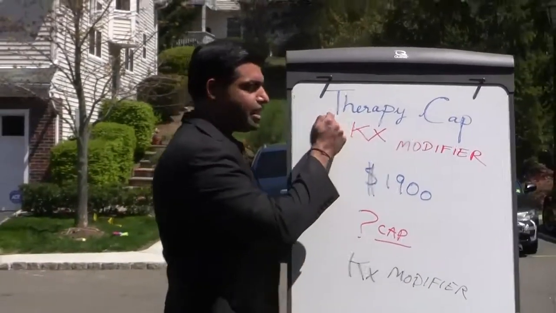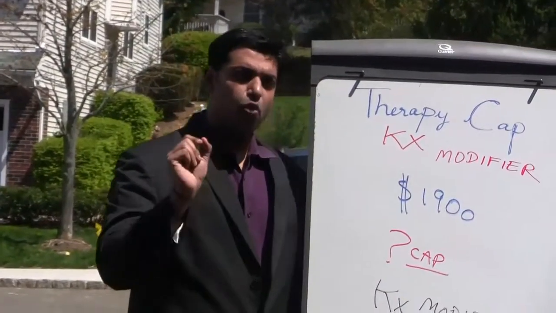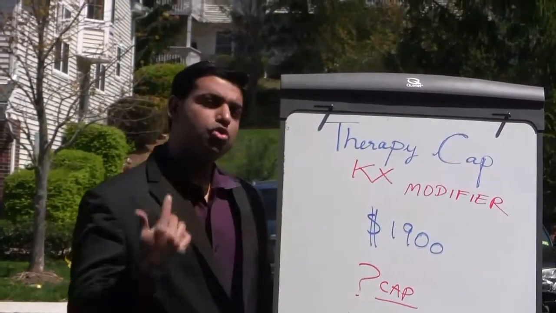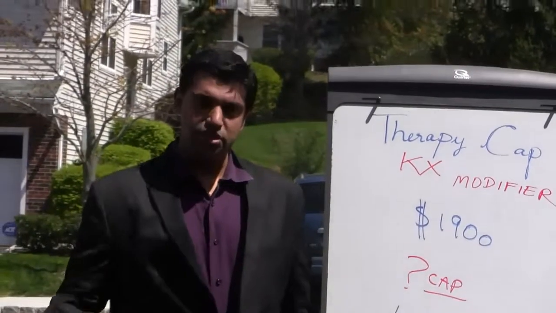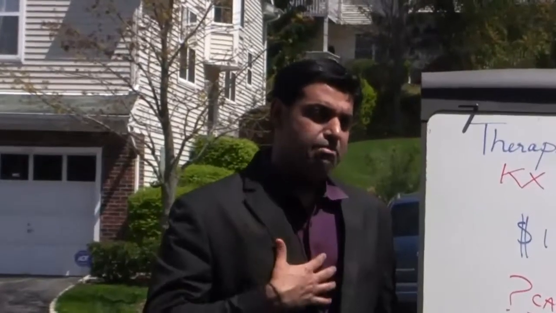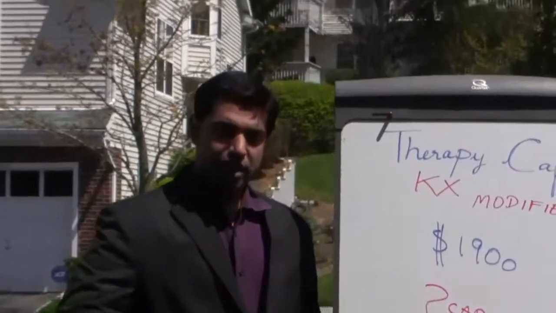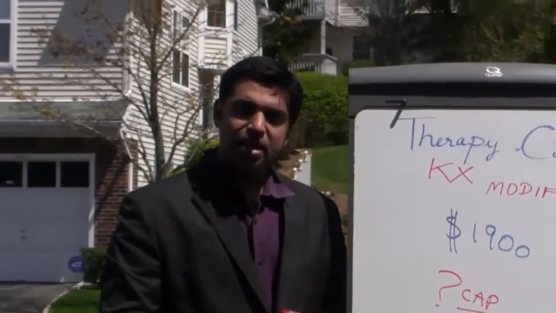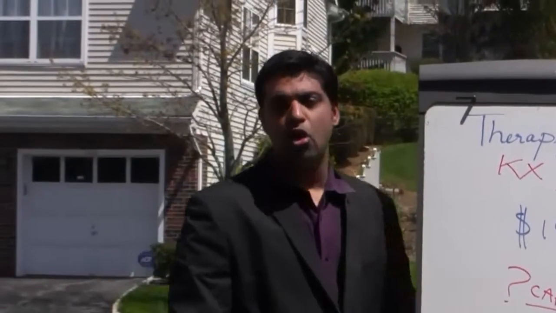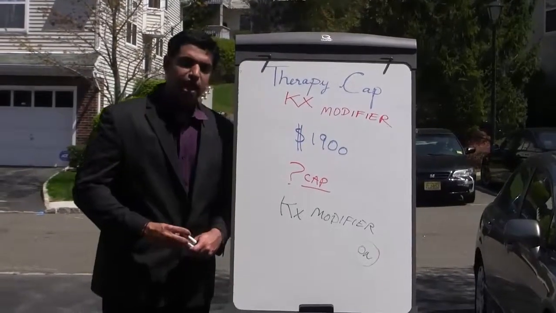So even if a system tells you, yes, we can keep track of your therapy cap, you should be a little bit forewarned, because there's no way for a system to know what's happening outside of the system. And so you should be aware of that, and therefore, in my opinion, the best gauge is the Medicare website combined with you getting real-time information from Medicare and from the patient to know about the therapy cap. But at the bare minimum, your system should allow you to turn on or turn off the KX modifier, and that's a better way to keep track of the therapy cap.